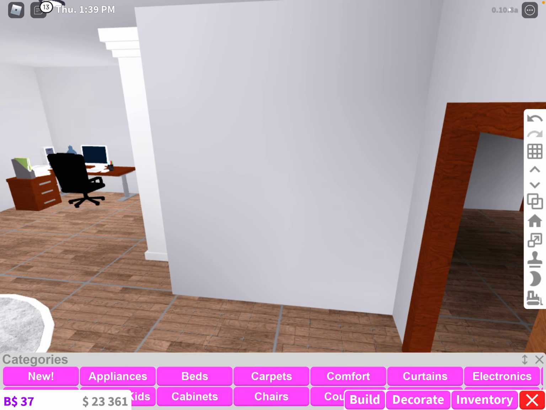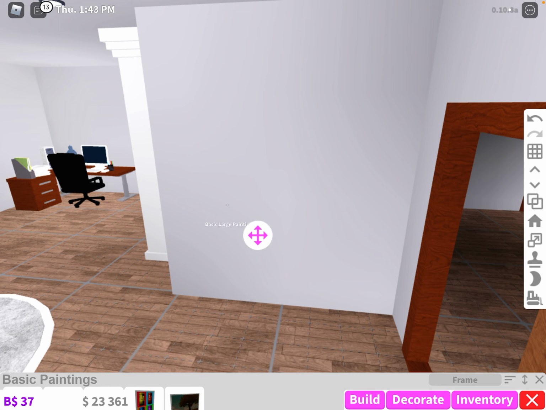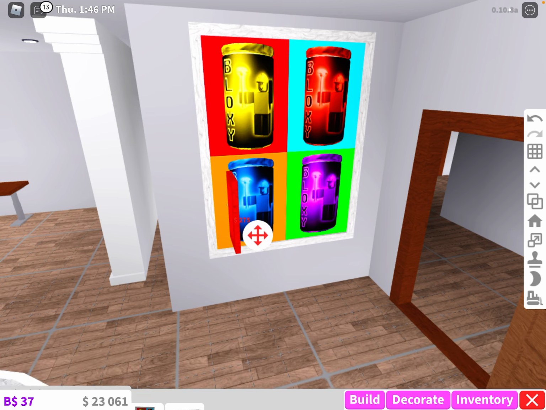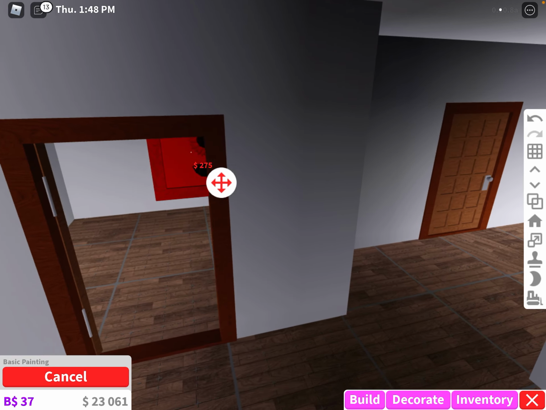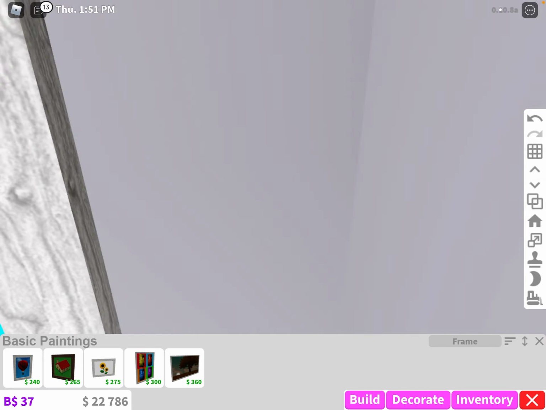How about here? Okay. So we're gonna switch up the frame. And yeah. Okay. There we go. Wait, what about this frame? Oh wait, that's actually a really cute frame. Wait, maybe we put it somewhere here. Yeah, maybe my bedroom or something.